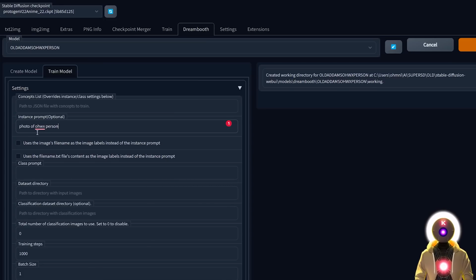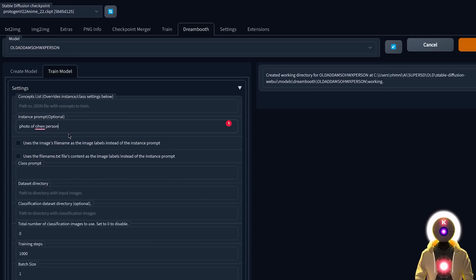Now the reason why we use OHWX, you don't need to use it of course, you can use something else, but you need to make sure that this is a name that Stable Diffusion does not know. Because if instead you put Tom Cruise, that's not gonna work, because it's gonna mix and match images of the real Tom Cruise. So instead here you want to put a name that Stable Diffusion does not know. And a good name for that is simply OHWX. Simple as that. And then person, of course, is, well, since it is a person, and we are going to be using regularization images of a person, we're going to use the word person in the instance prompt.